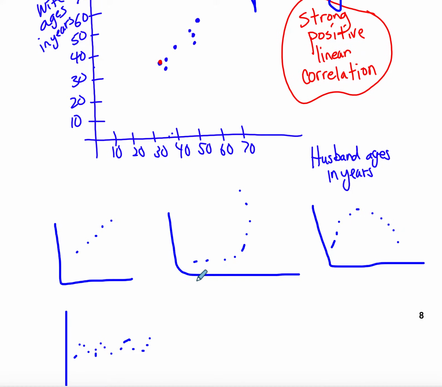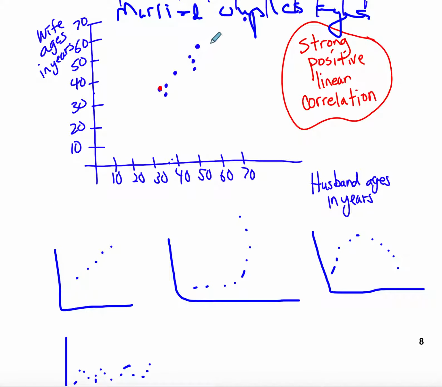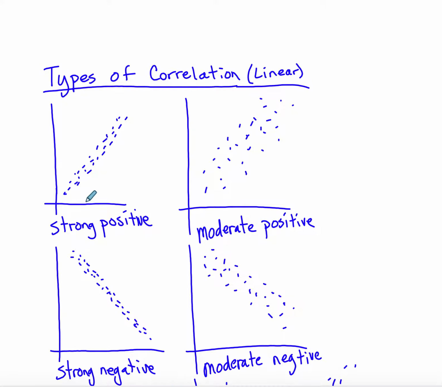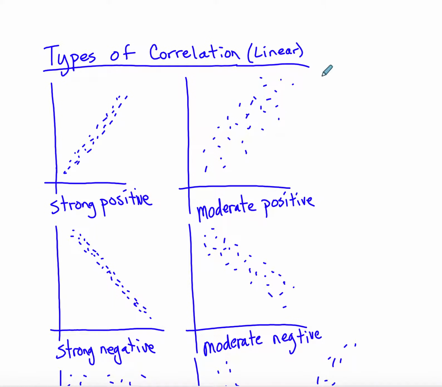You want to look at that relationship, and this looks like it's linear, where you could think about a line fitting this data. It looks like it's fairly, but we're going to worry about the word here in a couple minutes. Let's talk about what kind of relationships we can have. There are different types of correlation. These are only linear we're going to be dealing with. We're not going to be looking at exponential or quadratic or anything else, but you do need to use the word linear when you're describing that relationship so we know that it actually is a linear relationship and not some other one.